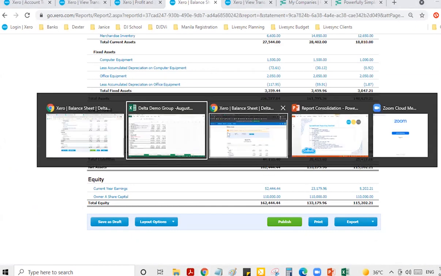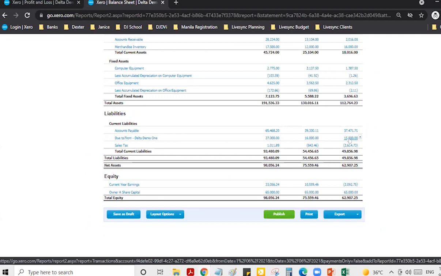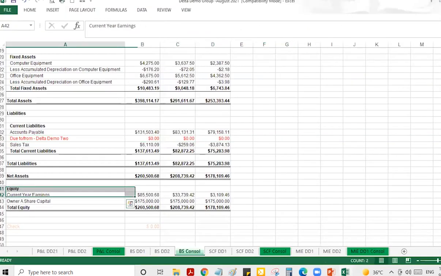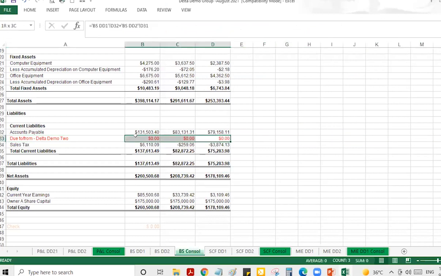Now, if you look at the other Xero organization, you have this as well, 27, 16, and 15, right? So they are knocking off. So if this is 15, the other one is negative 15, it's knocking off. So they are eliminating each other. My entry would actually be 0 already. So I have done my elimination entries already here. So it's already 0, because intercompany becomes 0 if you combine them together, because one side is a receivable and the other side is the payable.